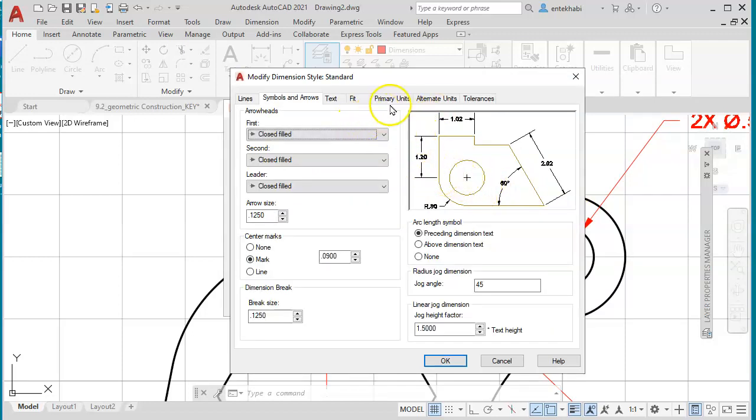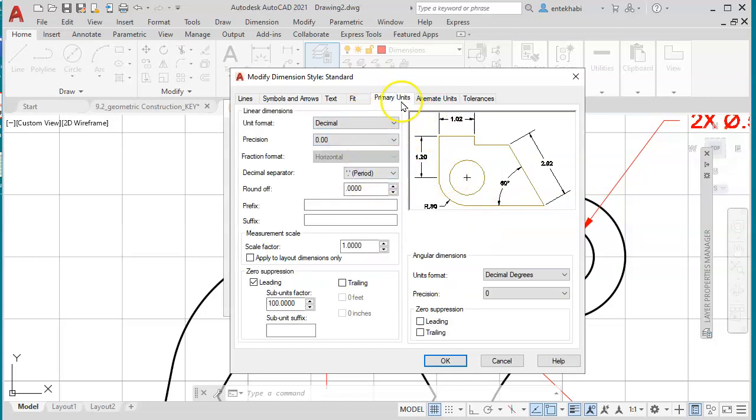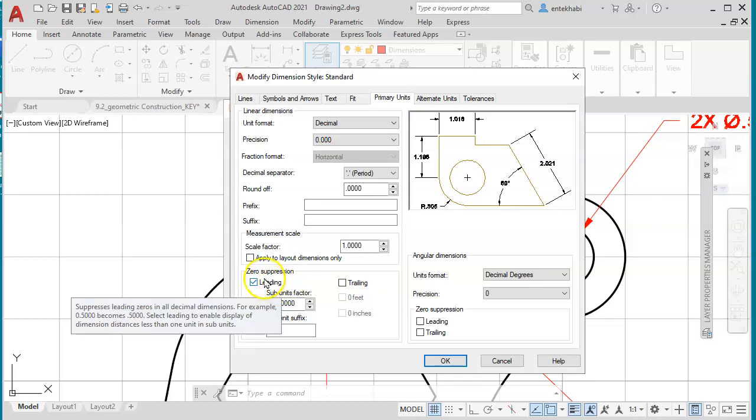And then we want to have primary units. Under the primary units tab, notice the unit shows decimal, which is fine. Under that shows precision, which is 2. We need to change to 3 decimal places. And under the same tab, you have another option that you change. I have given you on this Canvas page that change zero suppression, suppress the leading zero, which is this one, leading checked.